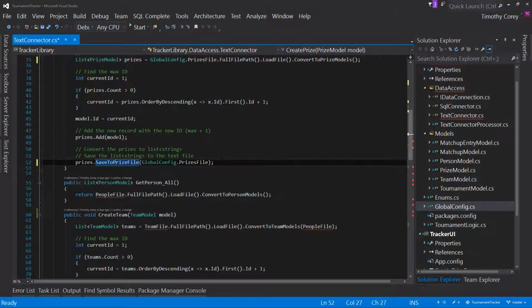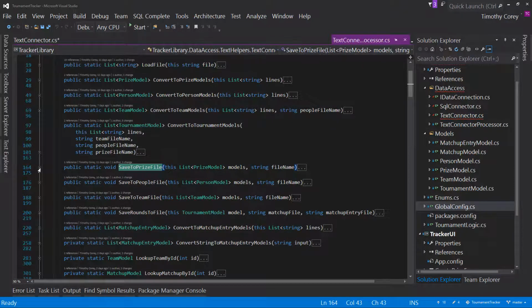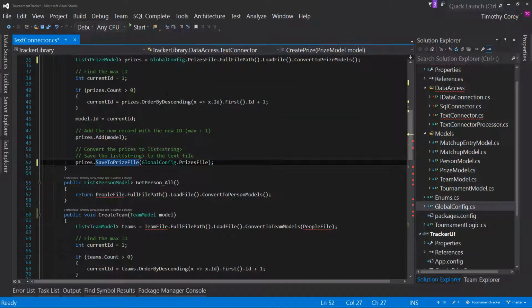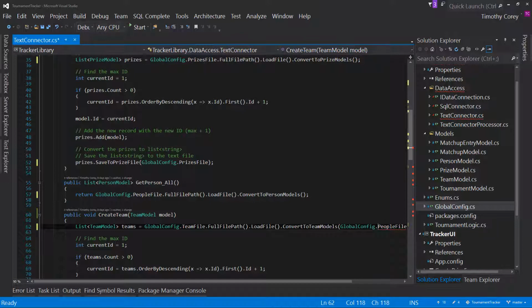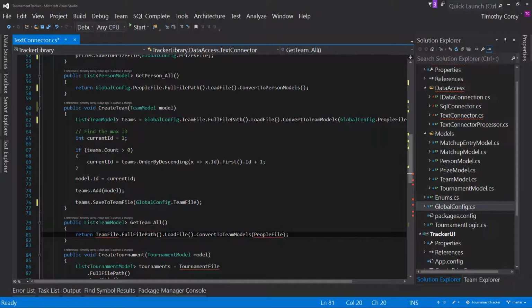We probably don't need to have access to this file. So let's hit F12 here. And note that it takes in the file name, but we don't really need that because we have the global config. So therefore, we're going to come back to that, make a note of it. We'll come back to that and make sure we don't ever pass in file names. But for now, we'll continue on modifying our file. And again, for now, we'll pass in those files, but we will refactor that as well.